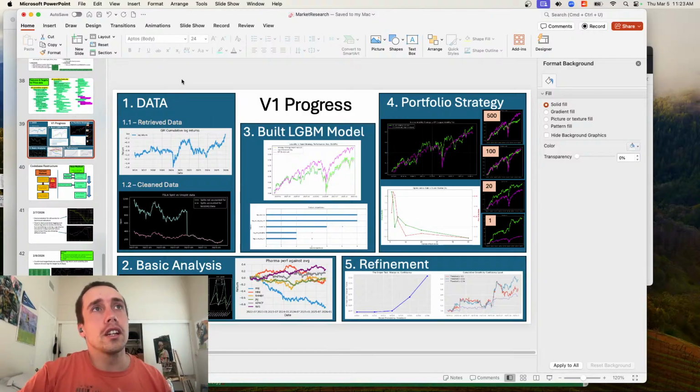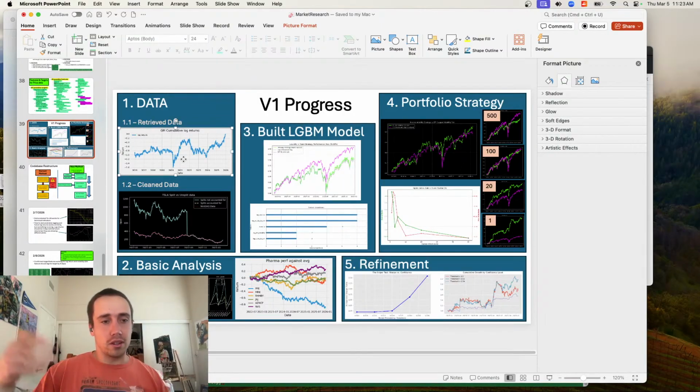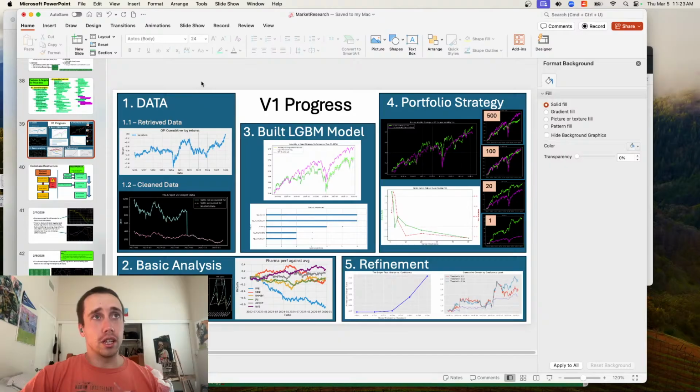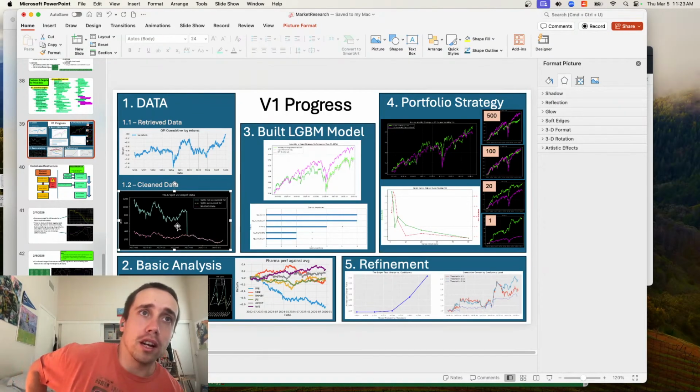So the first iteration of the analysis I did, I got some data. I started out getting data from NASDAQ, but you need to download a CSV for each stock. And obviously, since we're updating every day, I want to readjust my portfolio each day at the market open. Since I'm making predictions for the end of the day, I'm going to need to get data on a daily basis. And I'm not going to go download hundreds or thousands of ticker data from NASDAQ websites. So I found this other data source, basically SQL databases that this guy updates every day.